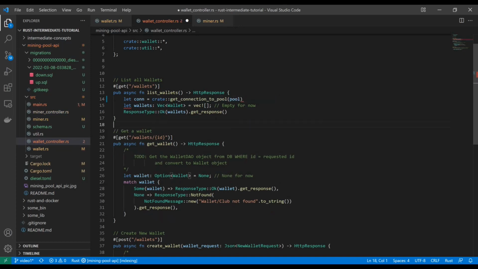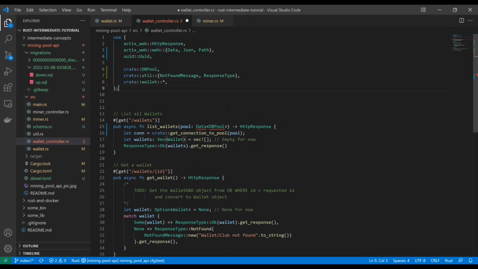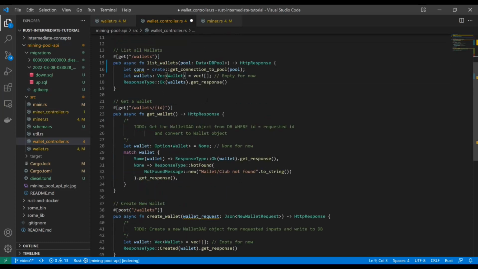And now each of these Actix endpoints are going to have this database pool. And that's exactly why we hooked up all the DB pooled connection stuff to each of those endpoints. And that's exactly what it was going to be for. So now we're pulling that in. And I'm just going to quickly update the imports here in our controller as well. So we have those Diesel ones.